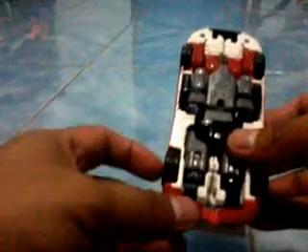Let's start with the product itself — conversion to robot mode. This is a bit complicated. One of the best molds that Hasbro or Takara has ever produced. I really don't know who conceptualized the conversion of this mold, but it is quite complicated. You need to pull it here — I told you, it's complicated.